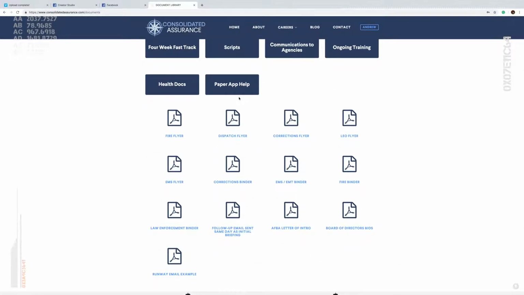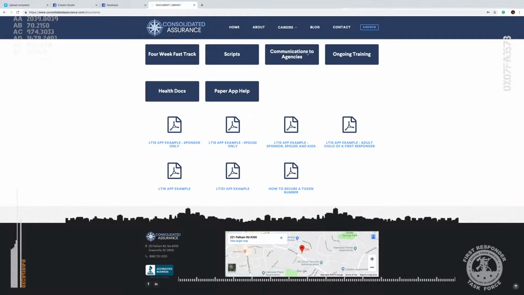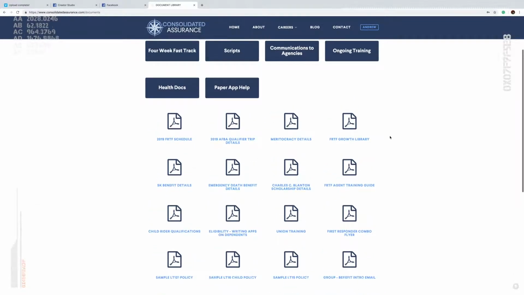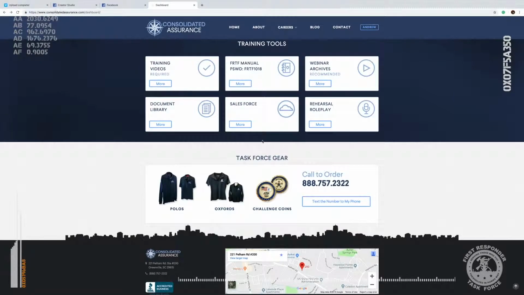It makes me laugh all the time because people will say, hey, how do I change somebody from a tobacco policy to a non-tobacco policy? And I was like, yeah, he's not been in the document library, clearly. So there's so much in there that can answer questions for you. Next, you'll see your link to Salesforce. Now, if you ever have to go to Salesforce outside of this page, that's fine, but it is not salesforce.com. So make sure when you link over from the website, you just take note of the actual web address.